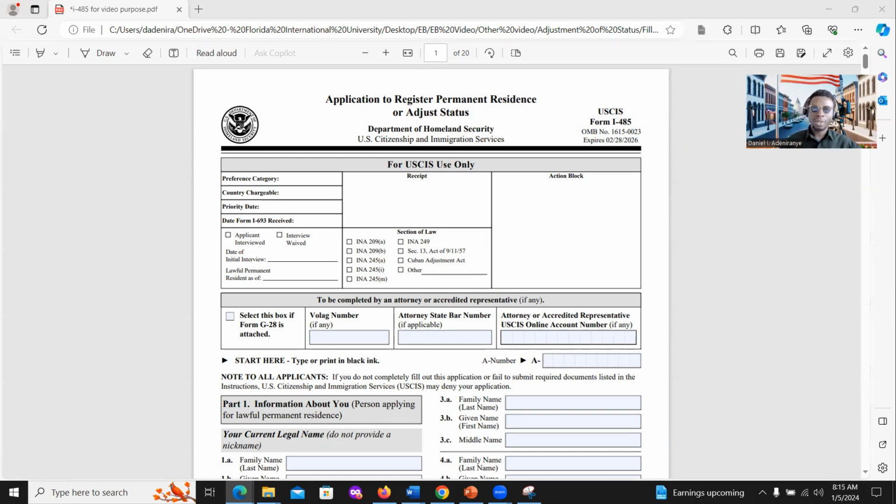Back to the form. As you can see on your screen, I believe now you've downloaded the form and you've opened it also on your system, and we can look into this all together. Now, first thing you should take note of is the top right-hand corner of this form on page 1. And here you will see the expiration date, which is February 28, 2026. So be mindful of that to know if you are still filling the current form or not.